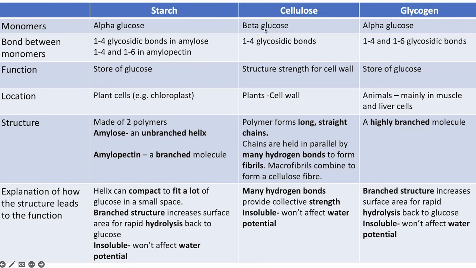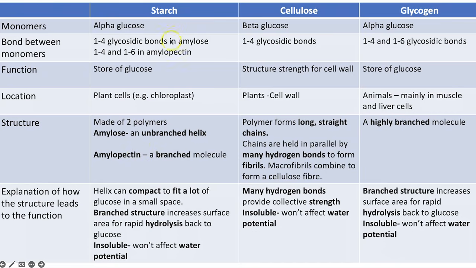And it's that key difference which explains why cellulose can only form 1 to 4 glycosidic bonds, whereas alpha glucose enables the formation of 1 to 6 glycosidic bonds as well. And when you have a 1 to 6 glycosidic bond, that causes a branch to come off the structure. And that is why starch and glycogen, if we jump to the structure part, they both are branched molecules.